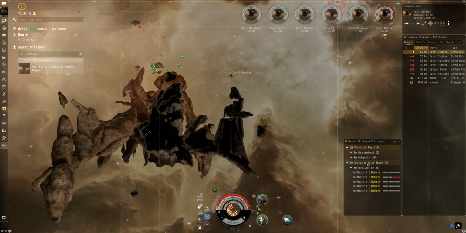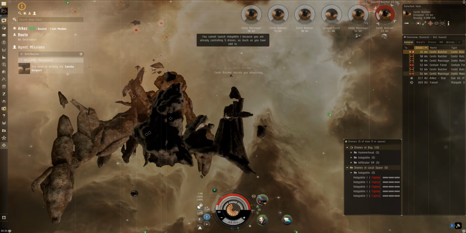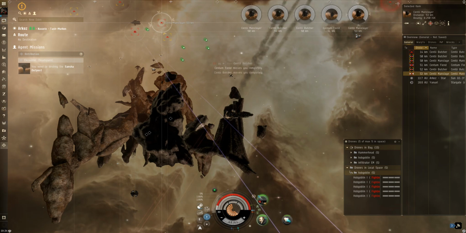That's why it's always good to have a couple of extra drones with you, so you can replace them if one gets shot. Now I will just switch to the light Hobgoblins. They do a great amount of damage too, especially to smaller targets.